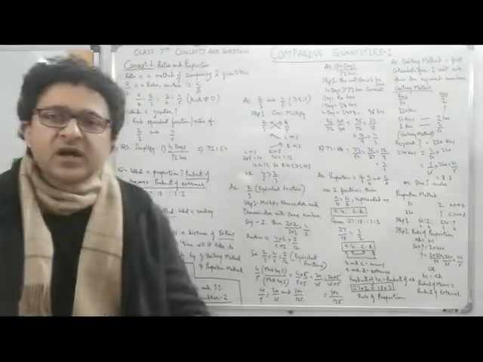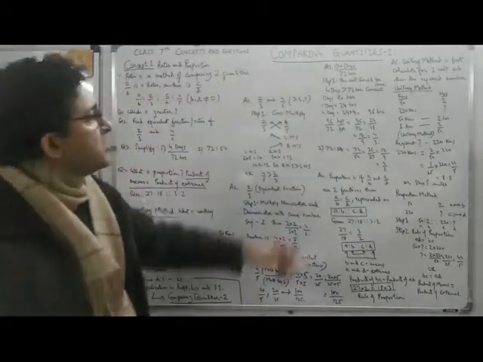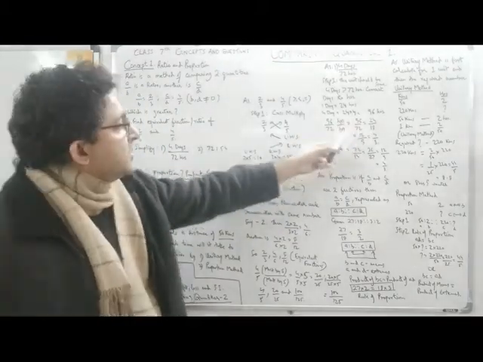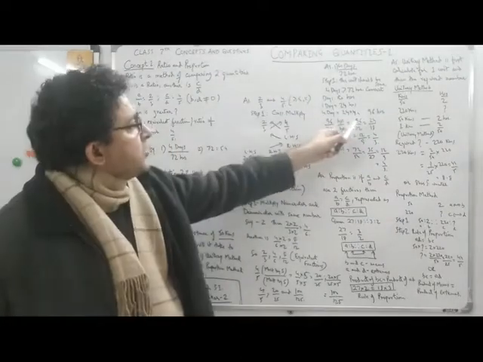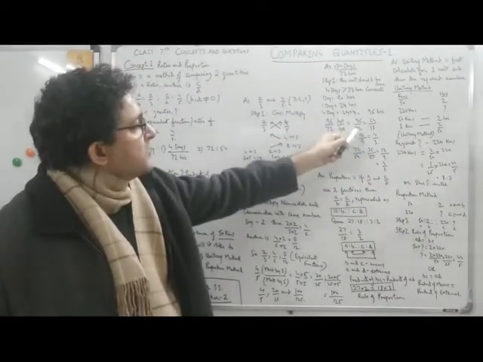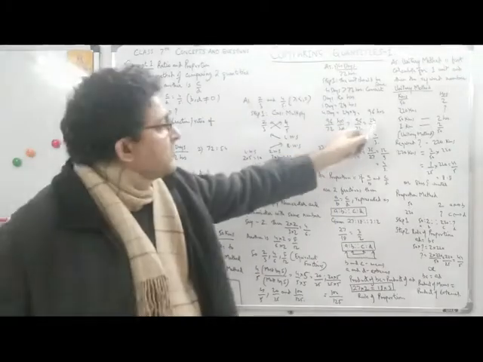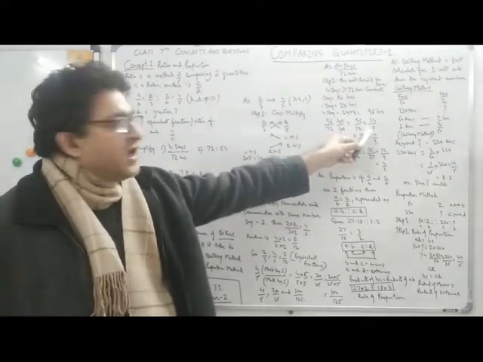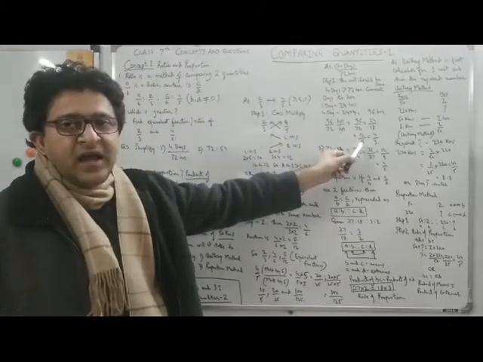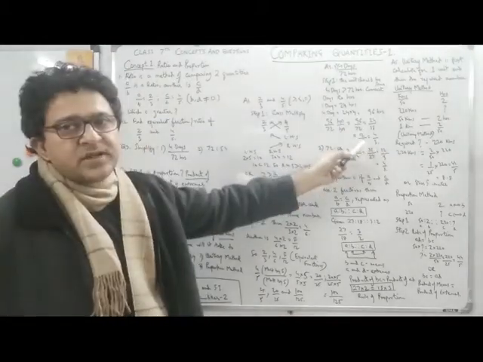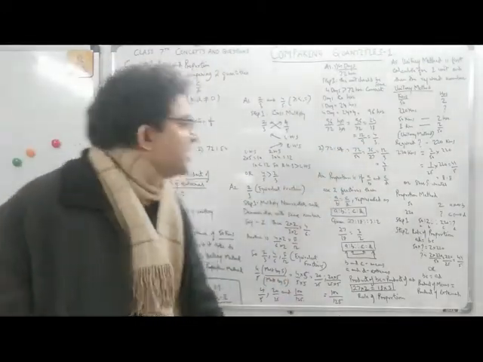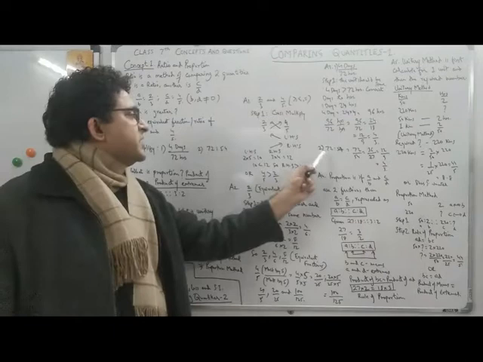So you can either divide this by 3 or you can simply do it by 2. So I have done it by 4. You can do it even by 4. I have done it by 4 because 4 into 24 is 96, and 4 into 18 is 72. Again 24 and 18, you can do this as 2 12s are 24 and 2 9s are 18. And 12 by 9 is 4 by 3. You can do this by 3. 3 4s are 12, 3 3s are 9. Okay, that's one question.